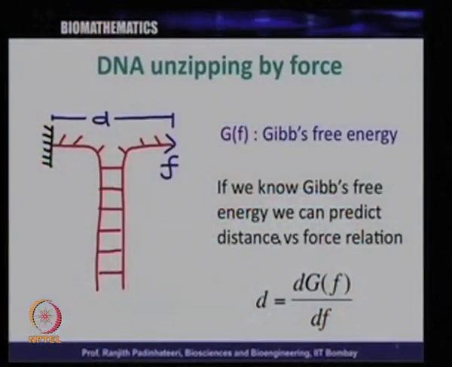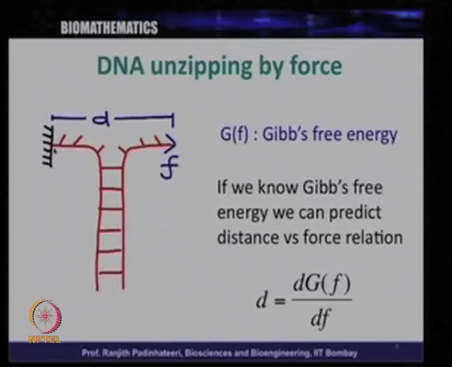So, what you see on the left side is a schematic cartoon-like diagram where you have a DNA. This is a sketch for a DNA, the red one. You have DNA with all these A's, G's, T's, C's, all these base pairs connected here, and the base pairing is broken here. So, this is one strand and this is the other strand. And imagine that one strand of the DNA is connected to a fixed glass plate or something. This is like a glass plate.